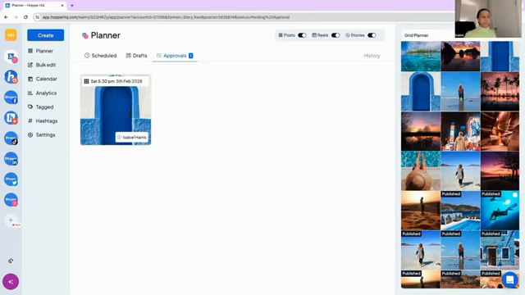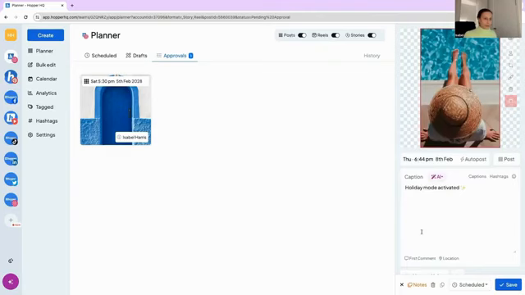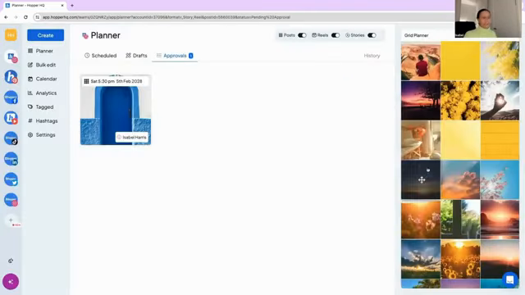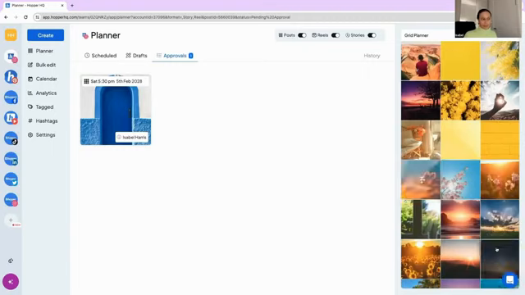With the published posts, we can't do anything with those. If you want to edit, delete, change, head to the platform itself to update those. But likewise, I said you can click into a post, view it, edit it, see it, as well as drag and drop any posts we want to rearrange the order and curate our grid. Hope that all makes sense. Do reach out if there are any questions.